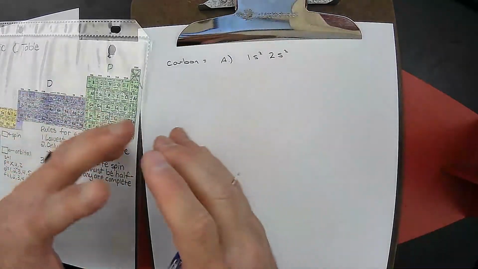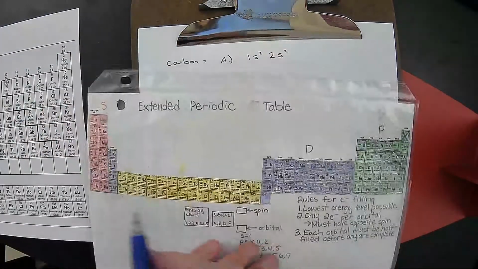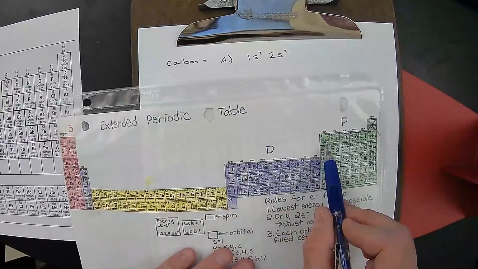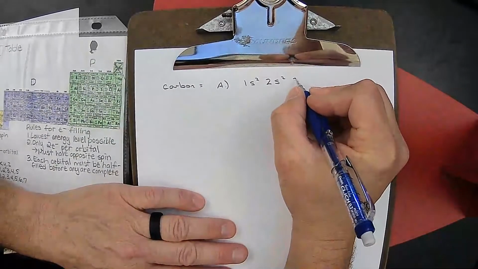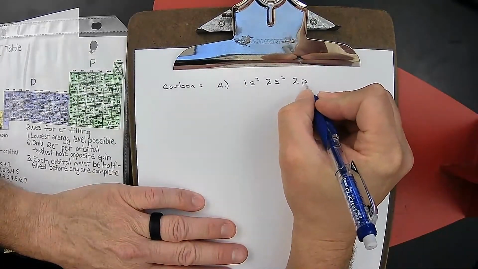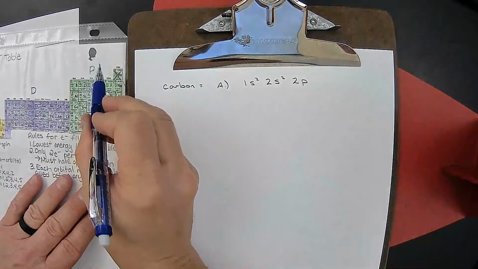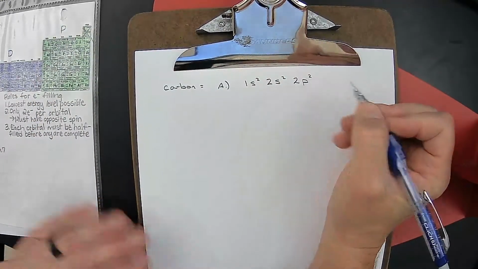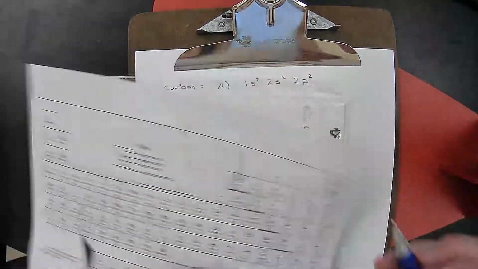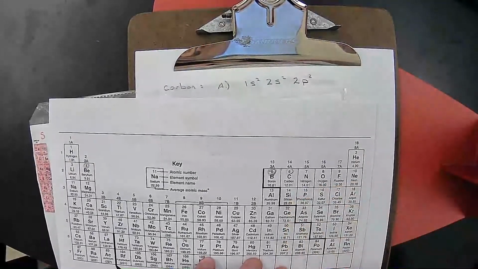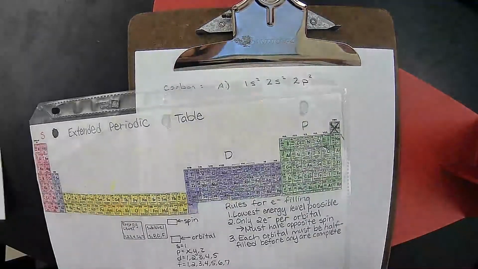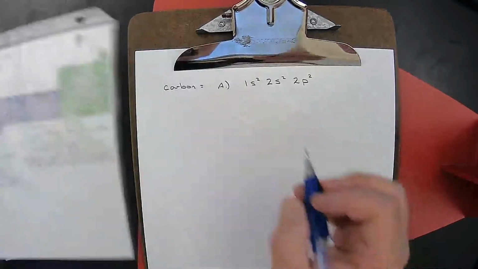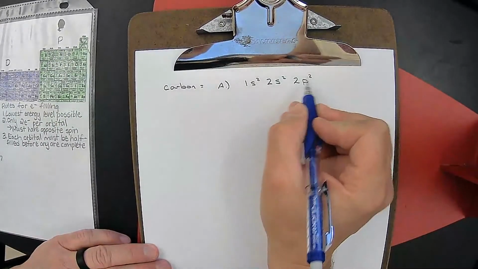We're building the atom of carbon. Then we're still in principal quantum number 2. We get over to the second element. So it's still principal quantum number 2, but we're in the p sublevel. We're in the p sublevel, and we are the second one over in the p sublevel. So carbon is number 6 on the periodic table because it has 6 protons and 6 electrons. It also has 2, 4, 6 electrons.